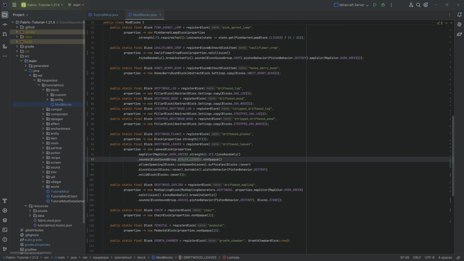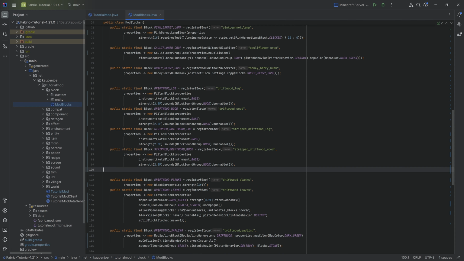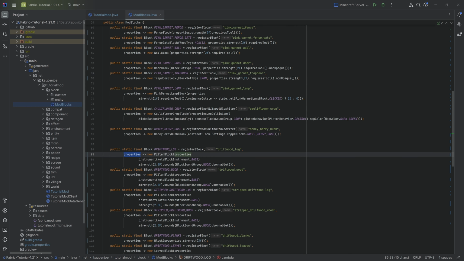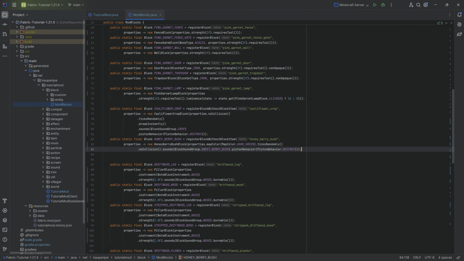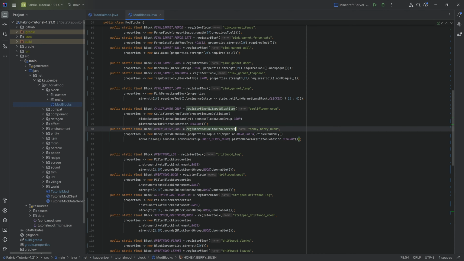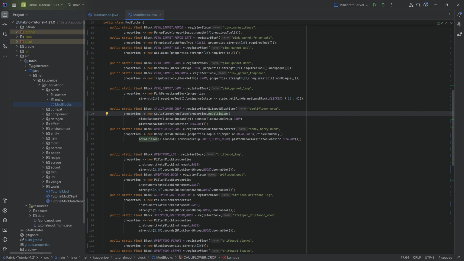And then the same thing up here with the logs and all of that. So it is going to be a little bit longer here in this case, but that's going to be fine, right? That's the idea. And it will always have to use the properties from right here. Otherwise, it's not going to properly work. Finally, the honeyberry bush as well as the cauliflower crop. There we go. The same thing, basically just taking the ones from, I don't even know from which ones I've taken those, but I mean, these ones from the sweetberry bush, obviously, and then this one from one of the crops, basically. That's the idea.